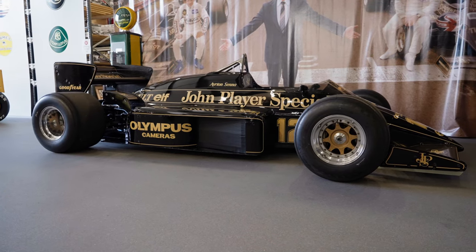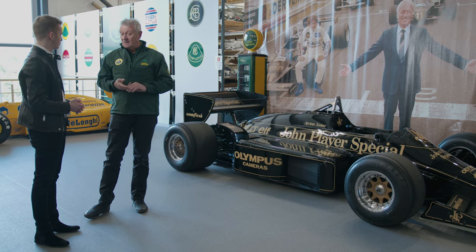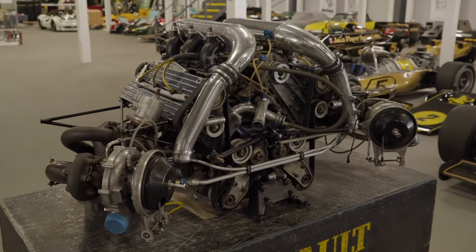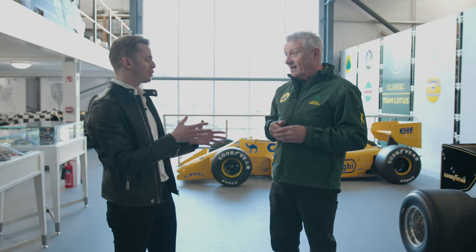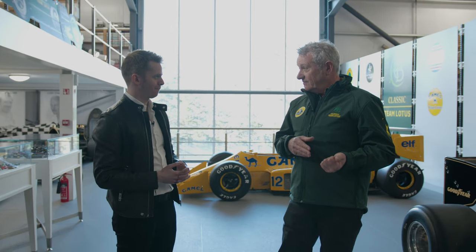We were in a transitional period — we were one of the first to go out and find a turbo engine. We'd been running Cosworths for all those years and needed more power, so we went to Renault to get a turbo engine. They used much more fuel, so we designed the Type 93, but we probably missed the boat a little bit — the car we designed was big compared to our competitors. I think it was something like 220 litres you needed for a turbo car — a massive amount of fuel. Along with that we were running the first active Formula One car as well, investigating it with the Cosworth engine.